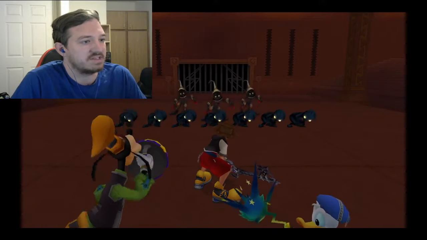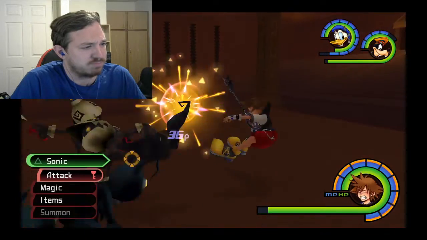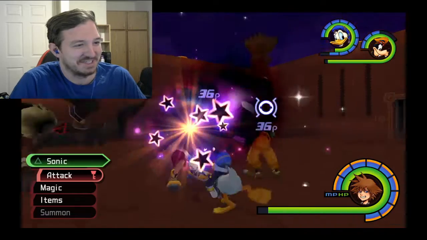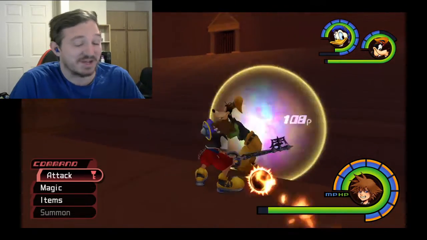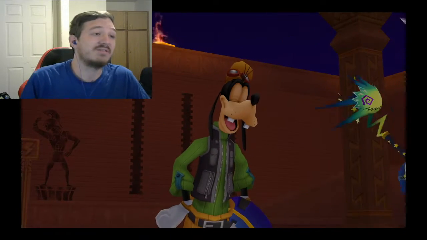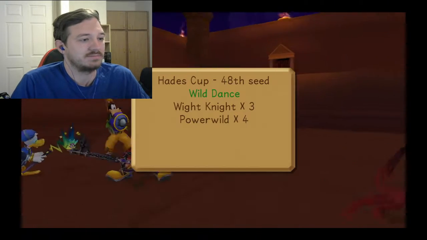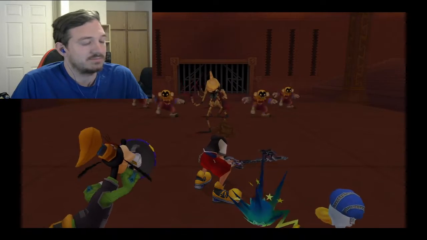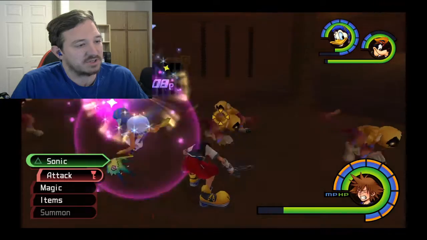All right. C49. Buttholes and brain farts. This is my version of the Hades Cup. I make my own names. One down. 48 to go. Skeletor and the monkey minions.